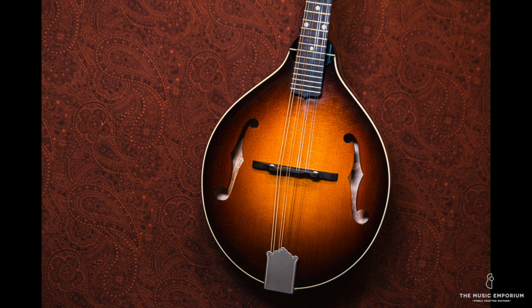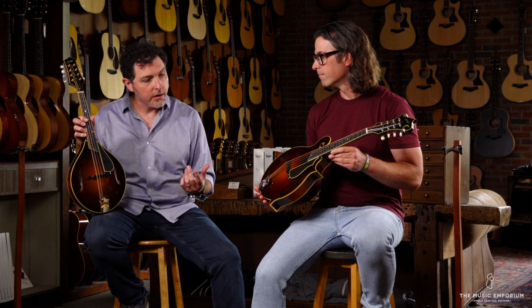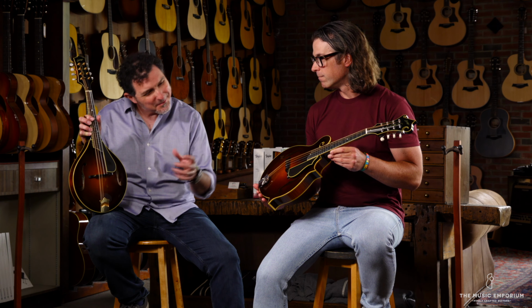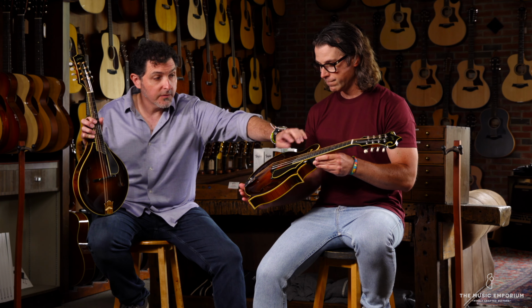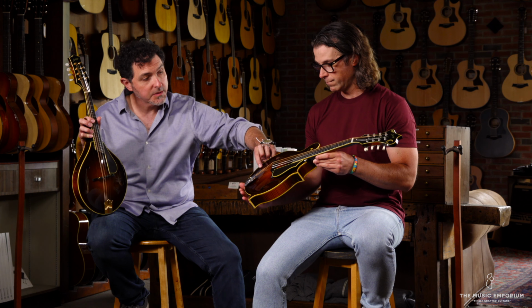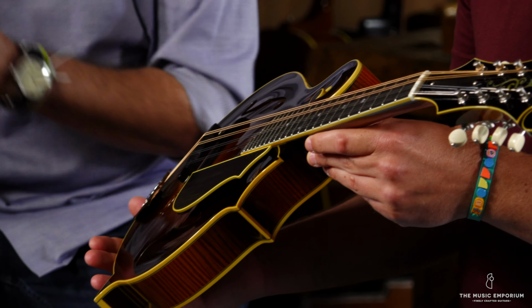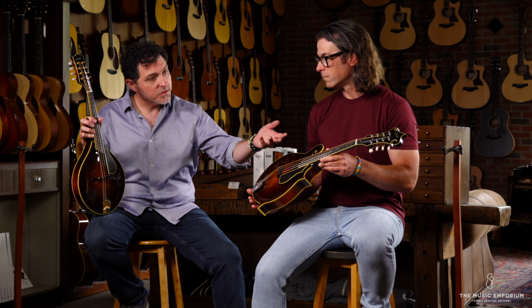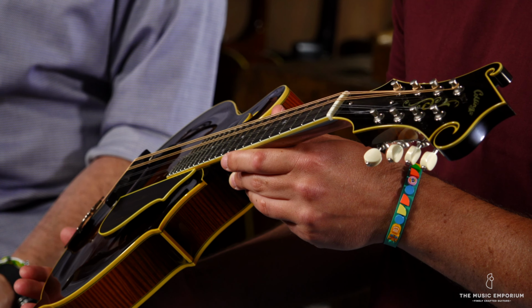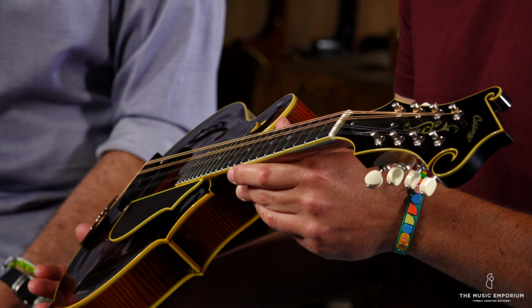Sure. So the obvious difference is you have a teardrop shape versus the scroll with the two points on the F. In this case, the bodies are otherwise comparable in terms of the internal air volume. Maybe can make an argument that there's a little opening here that happens more with the top because you have a bigger piece of wood that's going over. So this Italian spruce is going over a solid block here and block here and here that is attached to the sides, whereas the teardrop doesn't have those. So there's more mass in this instrument, mostly from the scroll. But again, internal air volume is similar between the two. The question is whether that design translates to something that's audible.